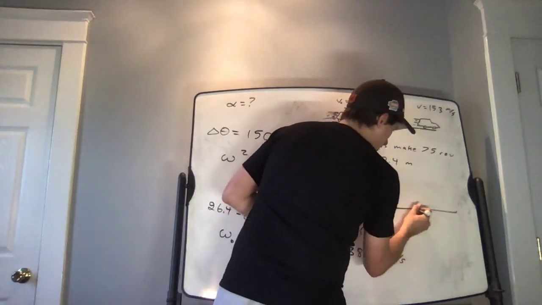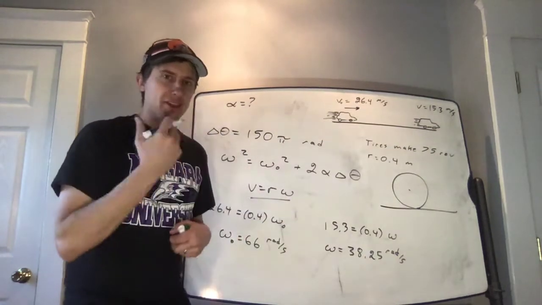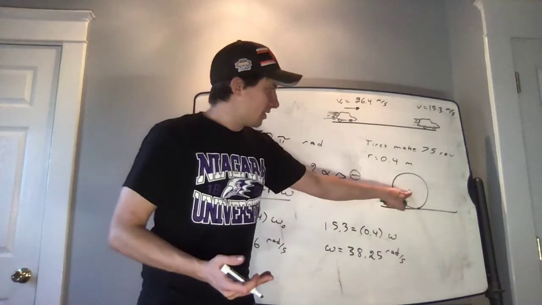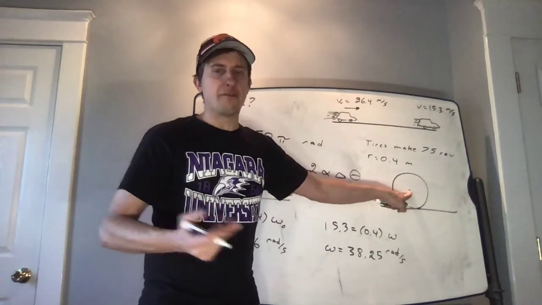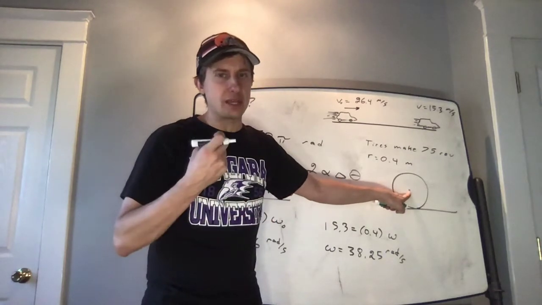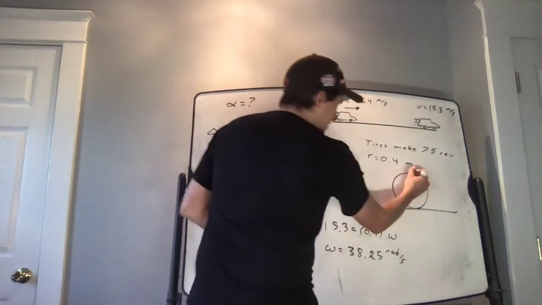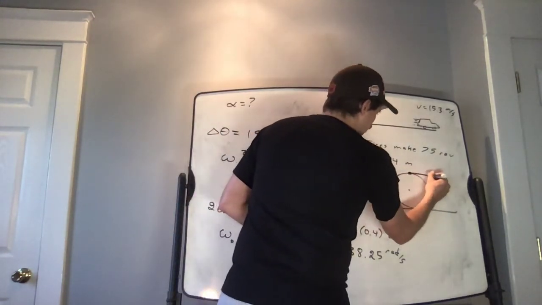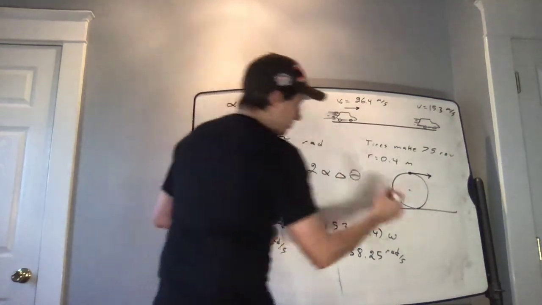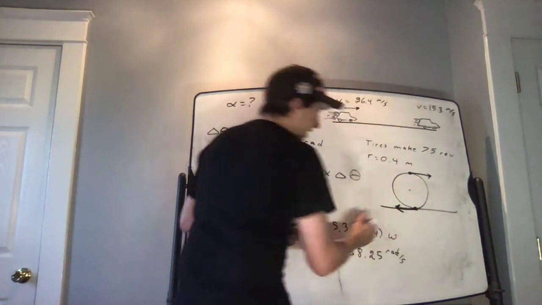Well, here is the road, here is the tire. Now remember, the passenger is traveling with the car. And so from the passenger's point of view, the point at the center of the tire will have zero velocity. This point will not be moving towards or away from the passenger at all. This point on the top of the tire is going to be moving with some velocity. And this point on the bottom of the tire is going to be moving with some velocity in that direction.